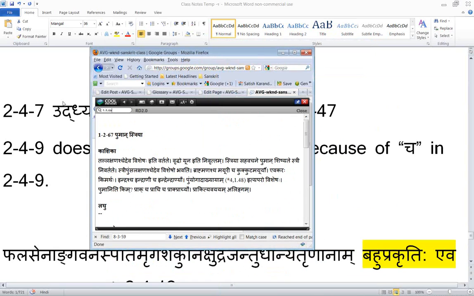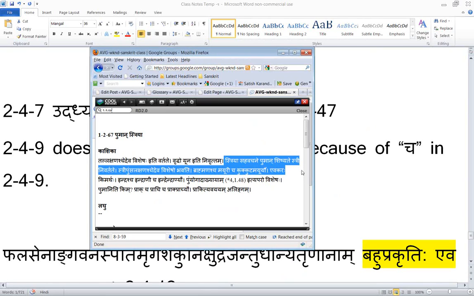So, why some of these are in this gana. Vriddho yuna iti nivrittam striyasaha vachane puman sheshyate stri nivartate. So, when you have a compound with a feminine and masculine form, where the only difference between them is gender, the masculine form remains and the feminine goes away. Stri pumsa lakshanaschedeva vishesho bhavati. If the only difference between them is their gender difference, then in that case this happens.